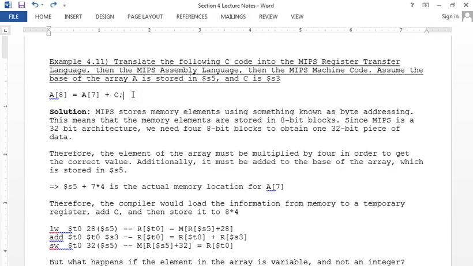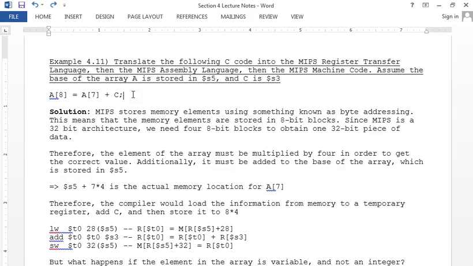So what happens is all of these are pointing to 8-bit values. So instead of getting the 32-bit values, you're getting the incorrect data. So MIPS, by using something called byte addressing, you have to ensure when you translate it to the assembly language and then the binary, you take the value in here and multiply it by 4.